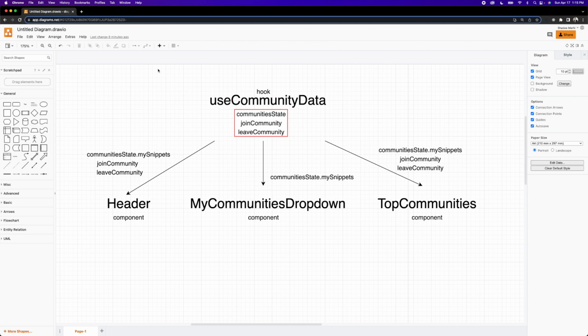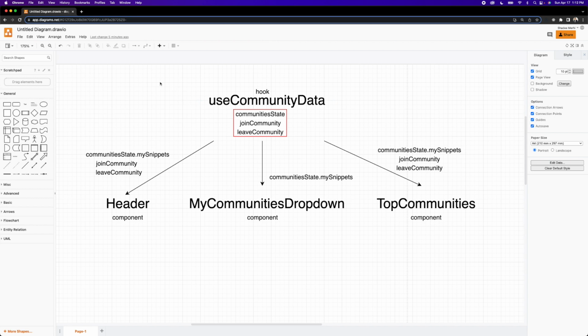That way we don't have to define the same functions over and over in all the places that we need it. We just have to do it one single time. I created this diagram to model what our situation looks like, to hopefully make it more clear why we are using a custom hook. But the main takeaway here is to understand that in React, when you have repeated logic or repeated data that is required in multiple places, you can extract all that, put it into a single place, which is a hook, and then call that hook from wherever it is needed. I do hope that makes sense, and it will become more clear as we actually write the code for this.